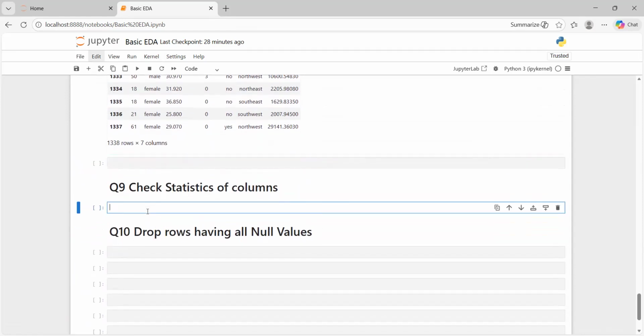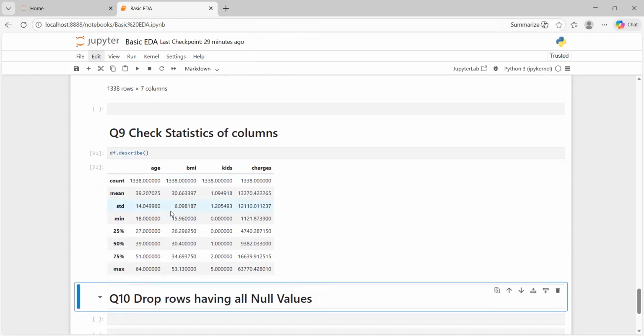Now, I would like to check the statistics of each and every column, like what is the mean, median, 75th percentile, 25th percentile. So I'm going to use the describe method here, right? So here I got the mean, median, standard deviation, 25th, 50th, and maximum and minimum value.